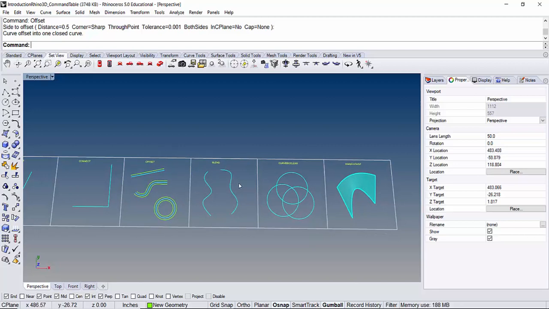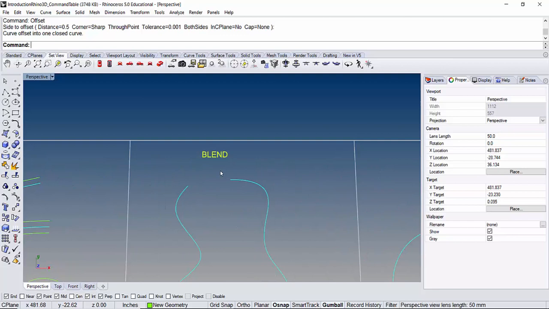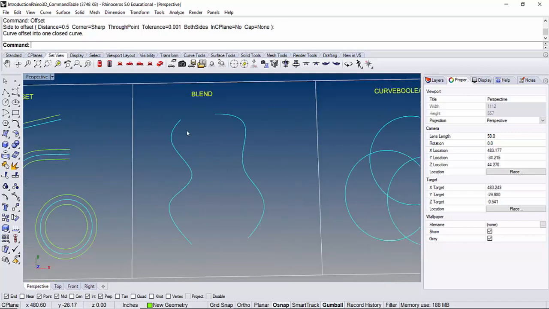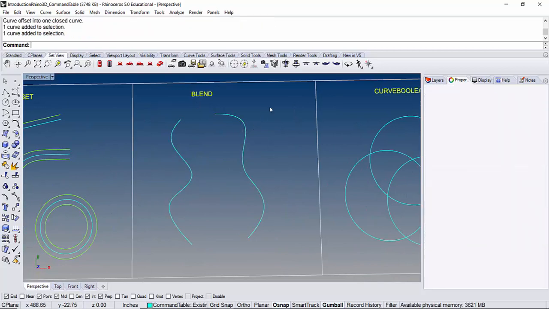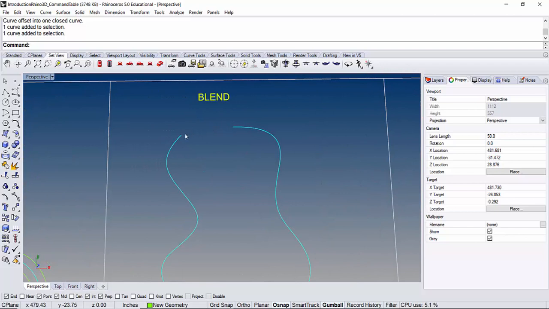All right, the next three commands are where you can start to see the real power of a program like Rhino. Rhino is really great not only at creating geometry, but also at filling in gaps. Whenever you don't have the geometry, it can start to construct it for you. For instance, here I have two 3-degree curves that I'm constructing, and they're not touching. I later want to connect these together and create a continuous surface.